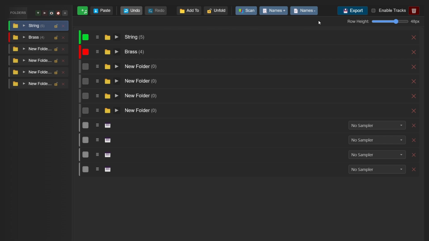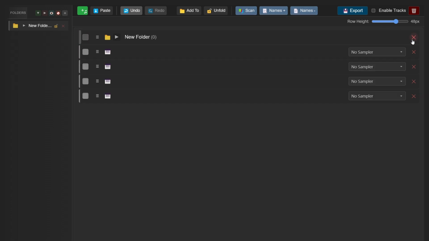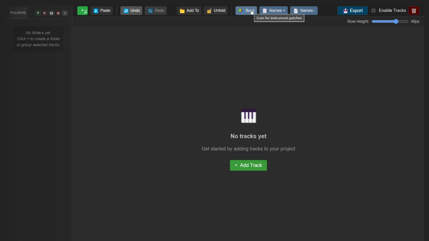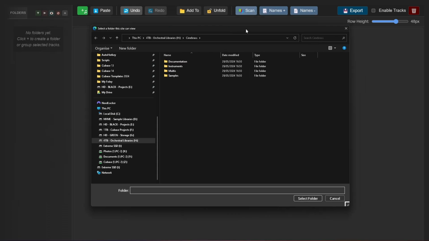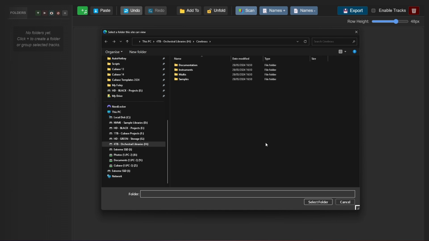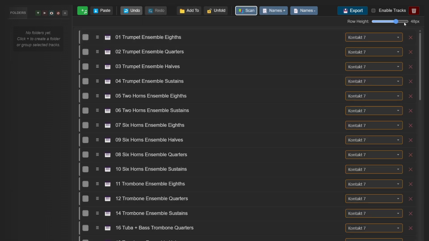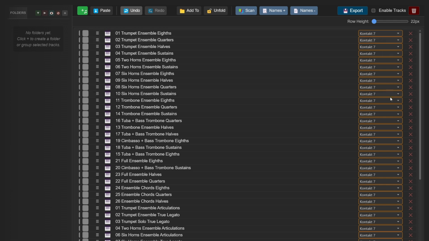There's a lot of main things I've been working on, but the get names function, I've been trying to improve it, and I want to replace them eventually with this. Scan patches it'll be called, and these will be gone. So with this, it works similar to the get names function, but it's a little bit more advanced. So not only will it pull the track names and bring them into the project, but it'll also automatically apply the associated sampler to them as well.